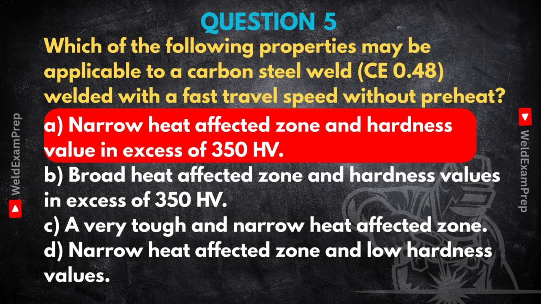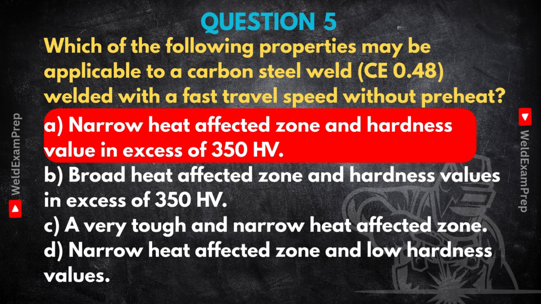Oh, absolutely. It's a classic scenario for hydrogen-induced cracking, sometimes called delayed cracking. I remember a case on a structural steel job, similar CE material. They were behind schedule, started increasing travel speeds significantly, thinking they were saving time, but didn't increase the preheat to compensate. The welds looked okay on the surface initially. But days later, NDT found extensive cracking, mostly fine cracks, hidden in the HAZ. The combination of the susceptible material, the stress from welding, some hydrogen present, and that hard, brittle HAZ created by the fast cooling, it just couldn't handle it. It was a very expensive lesson about why procedures, especially preheat and travel speed limits for higher CE steels, exist.